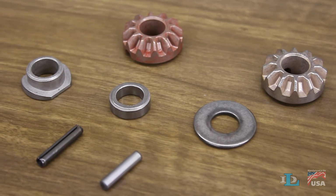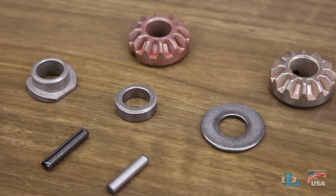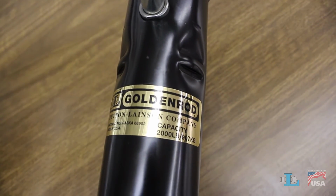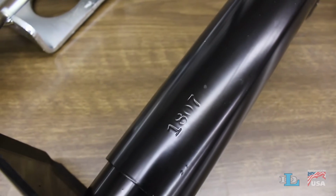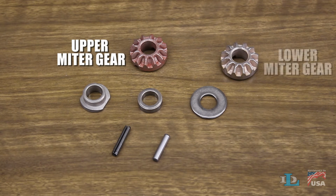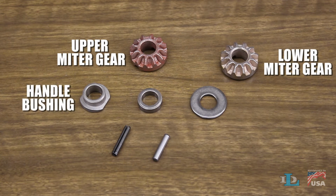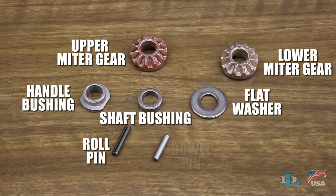Now we'll go over the process for the 6813A kit, designed for DL Marine and Ag jacks with capacities between 1,250 and 2,000 pounds, and made after the 42nd week of 1996. This kit comes with an upper miter gear, lower miter gear, handle bushing, shaft bushing, flat washer, roll pin, and a dowel pin.